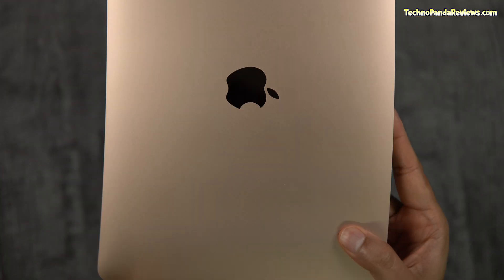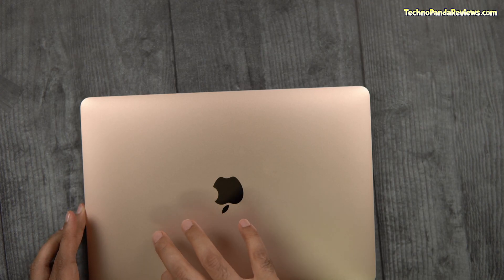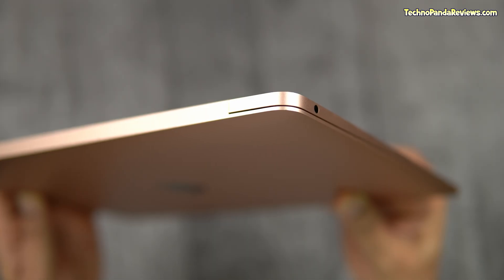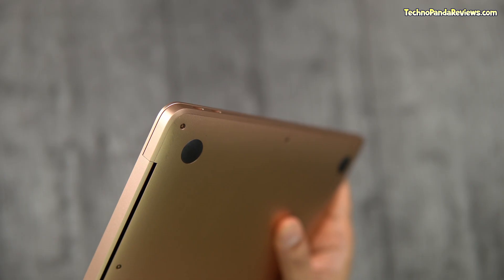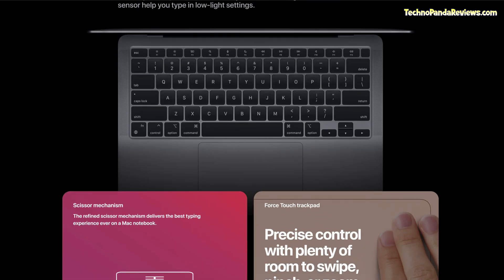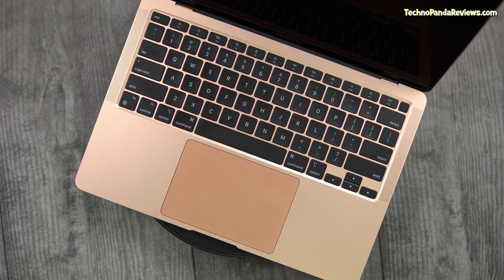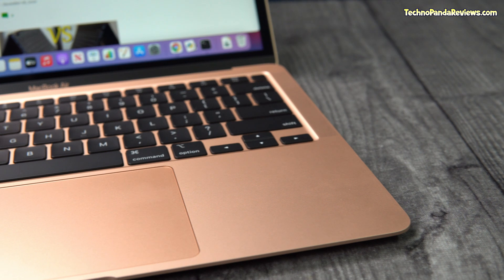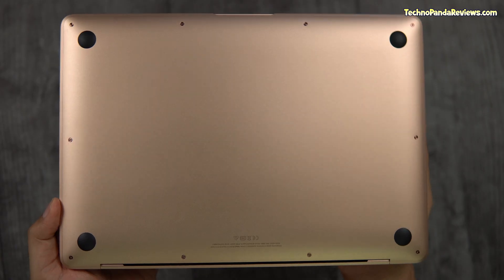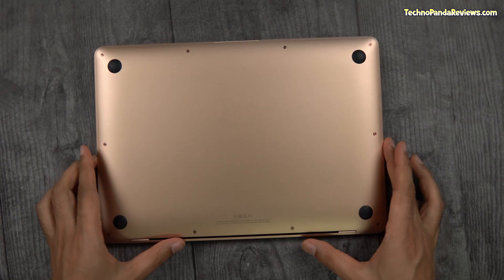Let's talk about the build quality. I find MacBook Air's all-aluminium build quality just amazing. There is no creaking, flexing or bending, and the fit and finish is impeccable. It almost feels like a unibody design with no visible gaps or seams. You have a choice of going with traditional colors like space grey or silver, but I decided to go with the gold color which looks really stunning. I also appreciate the fact that Apple does not litter their laptop with ugly stickers like you find on Windows laptops. You will also not find any vent on the bottom of MacBook Air because it's a fanless design.